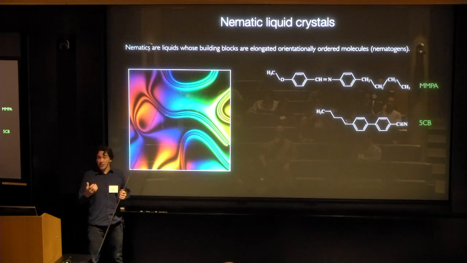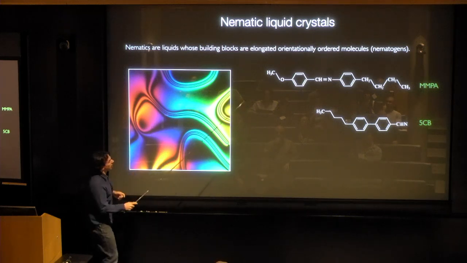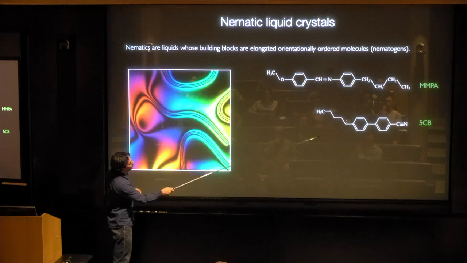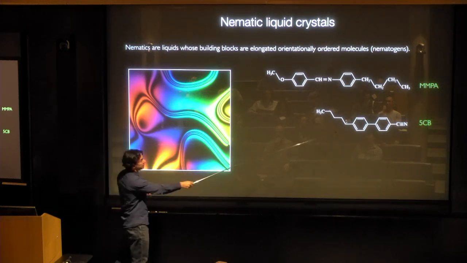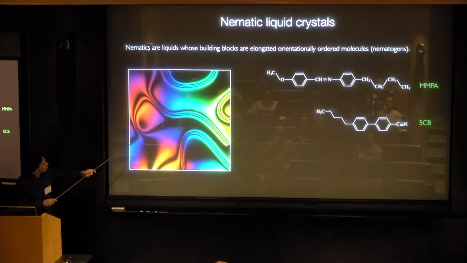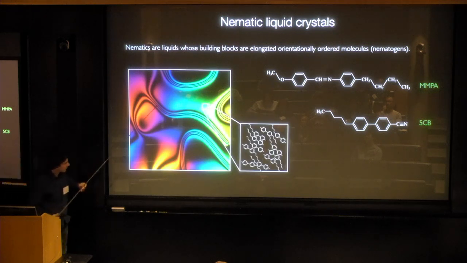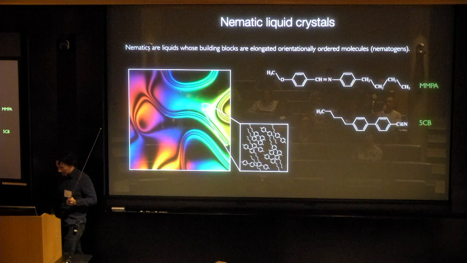Here is my one slide introduction to liquid crystals for the people who are not familiar with this topic. Liquid crystals are fluids which are orientationally ordered. They are made of molecules which are elongated. These are two examples of molecules which are commonly used in studies on liquid crystals. 5CB is literally the one that is inside your iPhone. And if you manage to zoom on a little volume element here, what you would see is that all these molecules are roughly aligned with one another, okay?